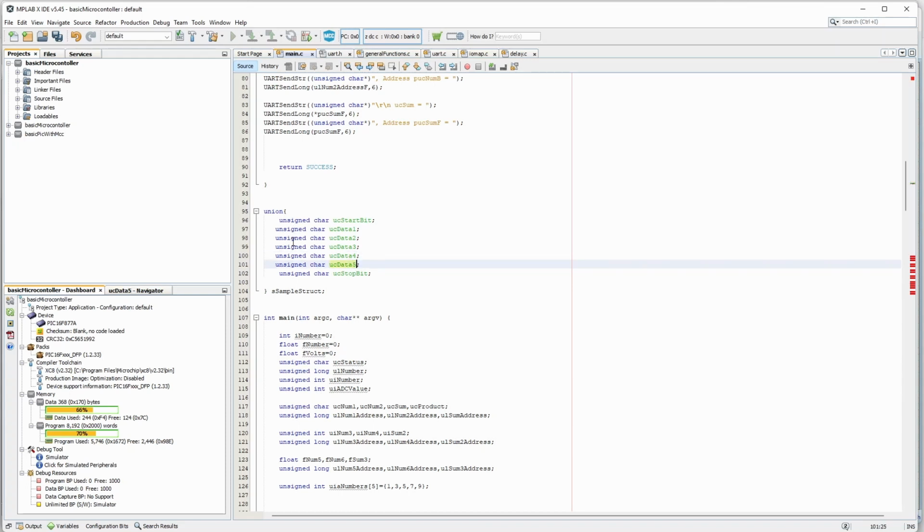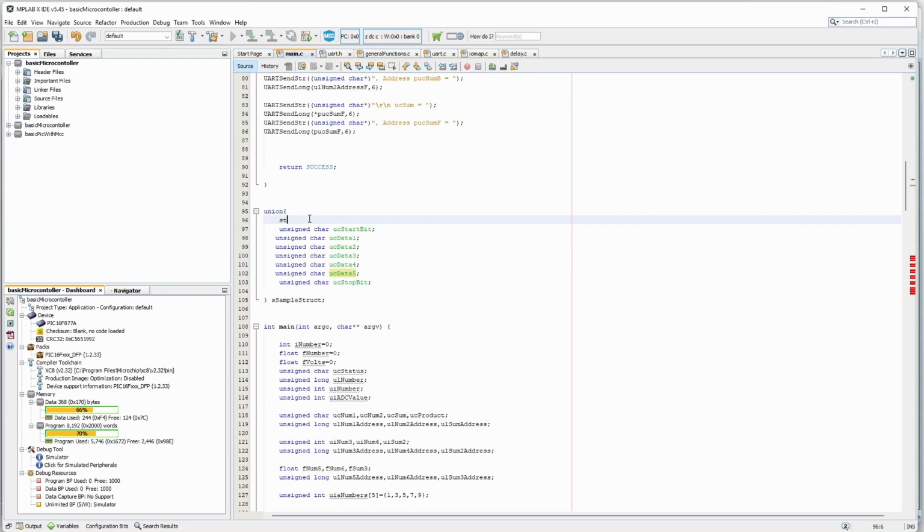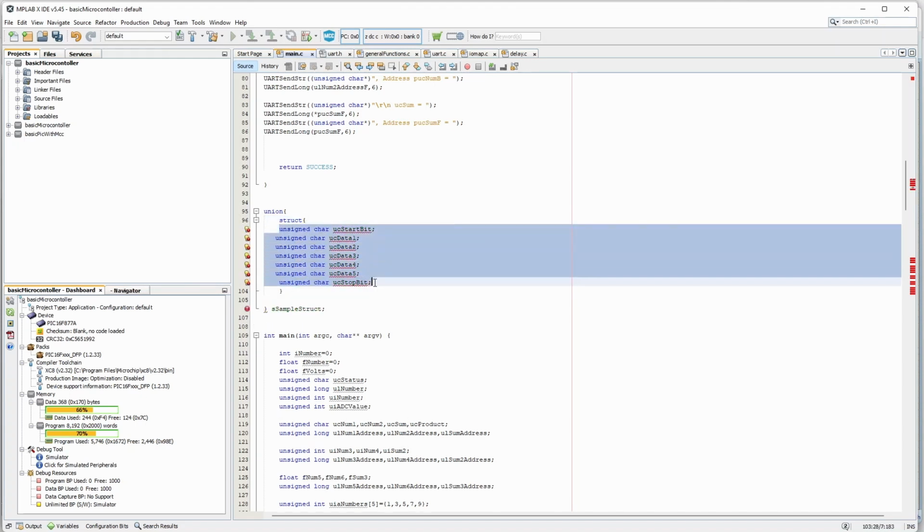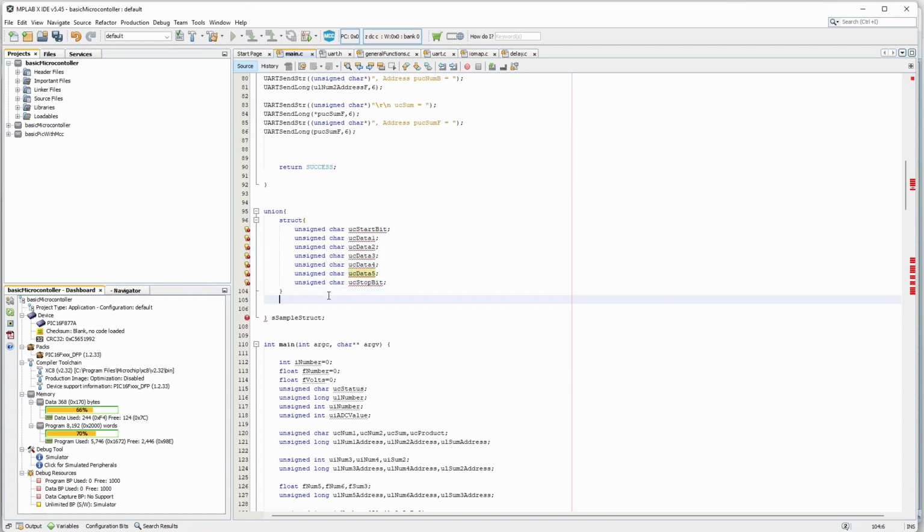And let me make it a union. Then I'll create a structure inside this, and let me have an array also. The structure I also have to name, I'll just name it as packet.